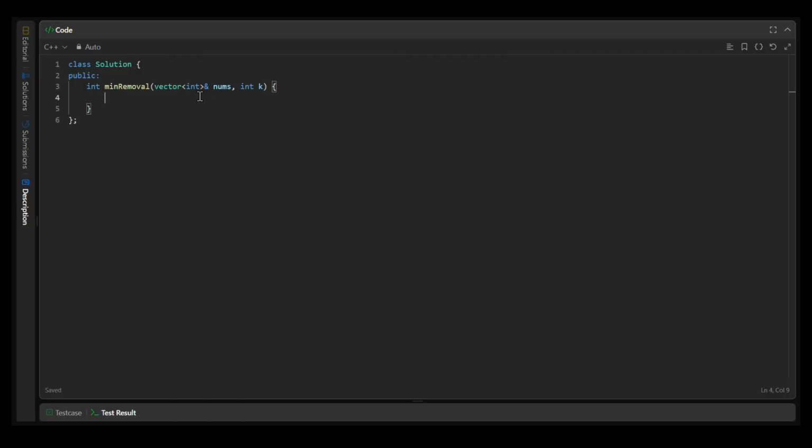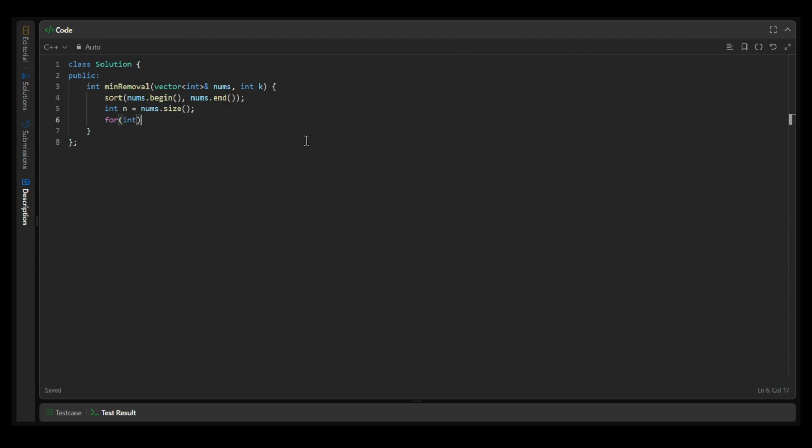Now the whole code. First things first, we will sort nums, which we can do with nums.begin, nums.end. After that we need the size of nums, nums.size.